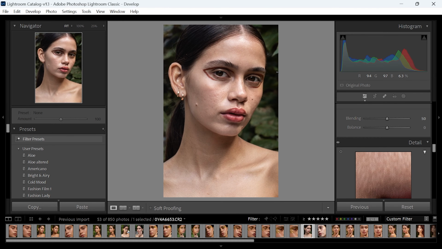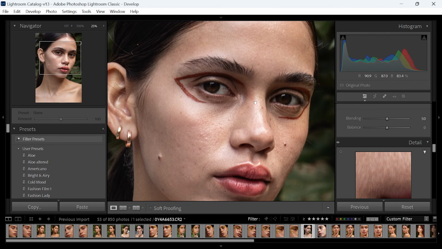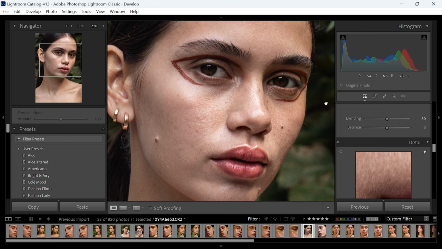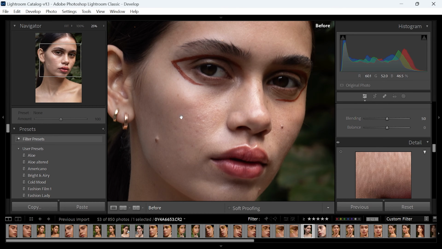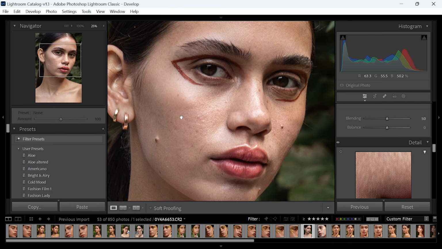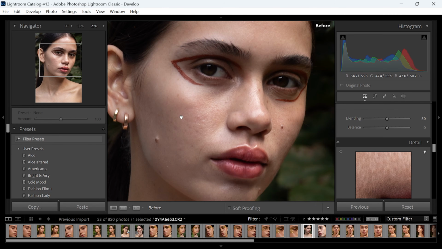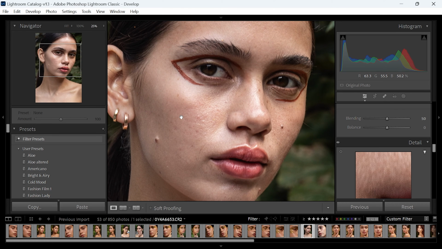So again, just another before and after, before, and then after, and another close in, before, after, before, after. It's really good to pay attention to the skin in particular here, because that's where I really wanted to bring back some of that detail, as well as the eyes, making sure we've got that texture in the skin so it's going to look as sharp as possible by the time you're finished retouching in Photoshop. And that's what I really like to do. I like to use a combination of those sliders to really help bring back the detail that we need.